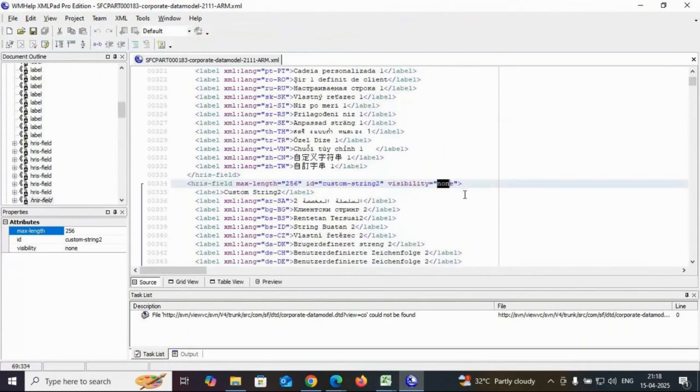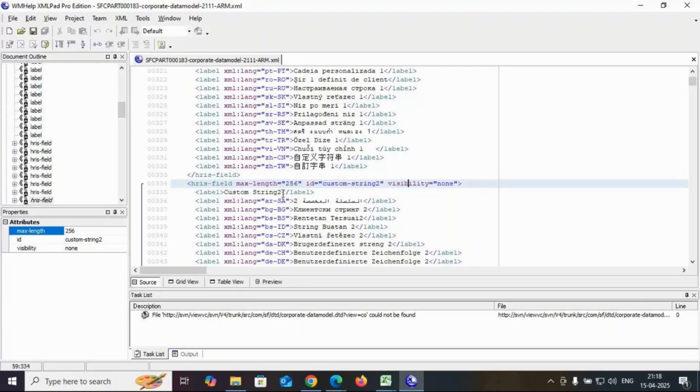Fields are available. You no need to create fields, guys. Coming to the MDF side, at least you need to maintain cust underscore so and so. You need to call for the data type. Inside you need to maintain the label change and you need to click on save for customization. Coming to the foundation side, supporting 4 different data types like string, date, number, decimal. Total 70 custom fields are available. By default visibility none. Depending upon your requirement, you need to change the attribute visibility equal to both and you need to maintain the label change.